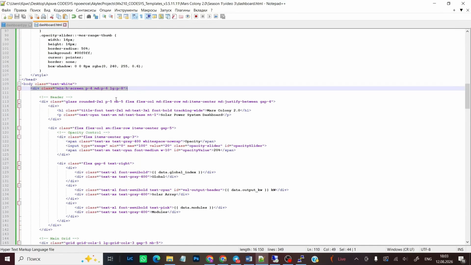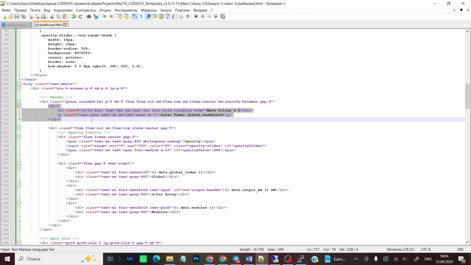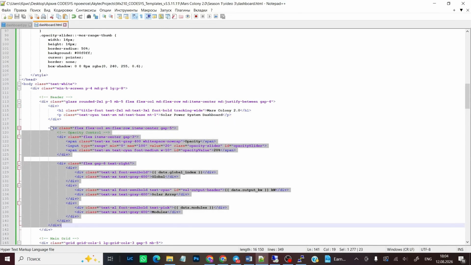and inside, we add another main container for which we allow the use of all available height and set responsive margins. Inside this container, we add a header container and set styles for it that will display the content of the inner blocks as a column on mobile devices and as a row on PCs. In the first inner block, we define the visual appearance of the title and subtitle. In the second inner block, we define the visual appearance of the opacity slider and the three indicators.